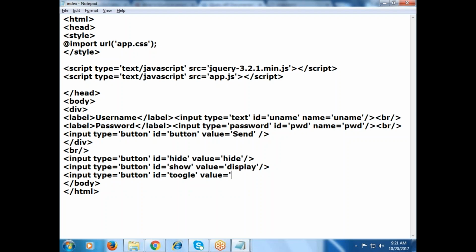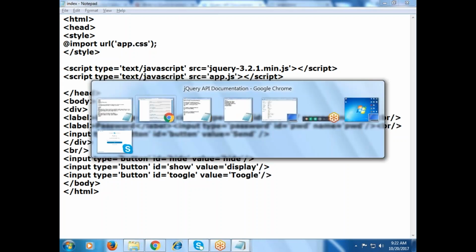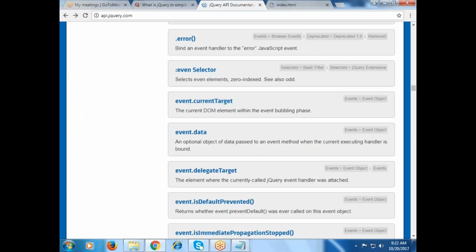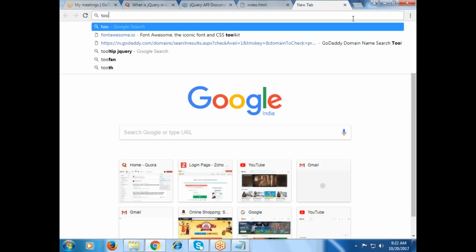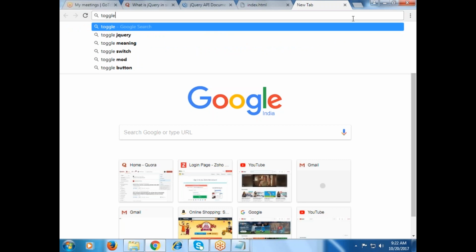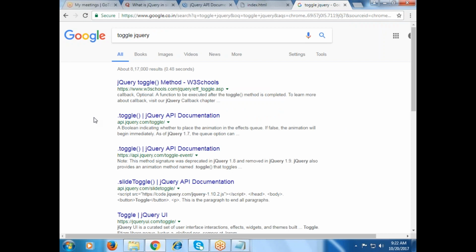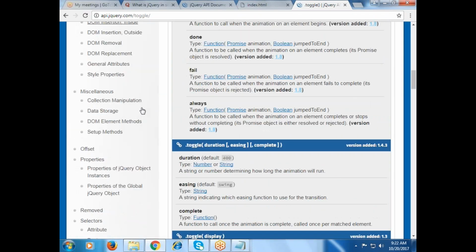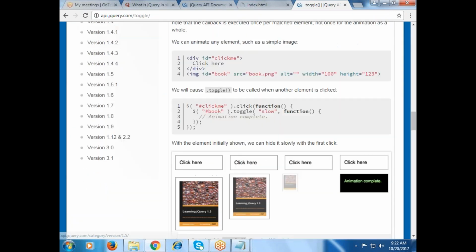Whatever is there in your mind, please bring it. Oh, is it like that? I'm very bad in spelling. Let me check the documentation. Toggle, right? Correct. Toggle in jQuery. Toggling.